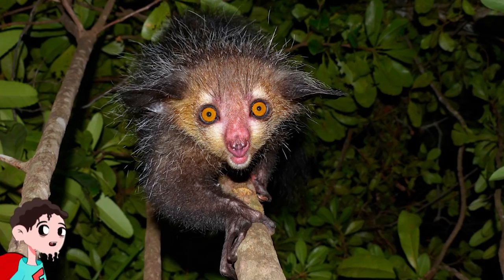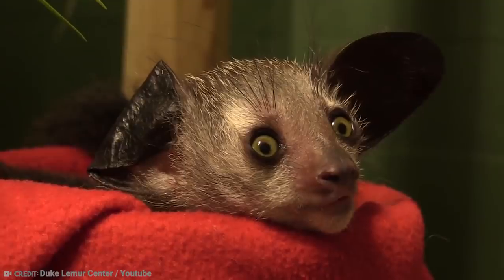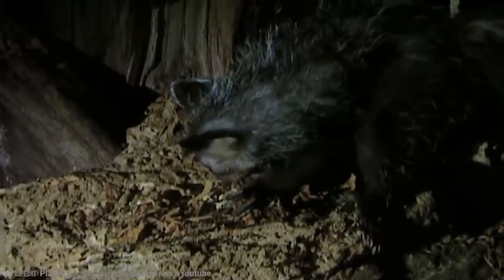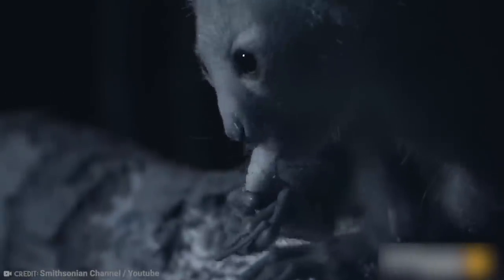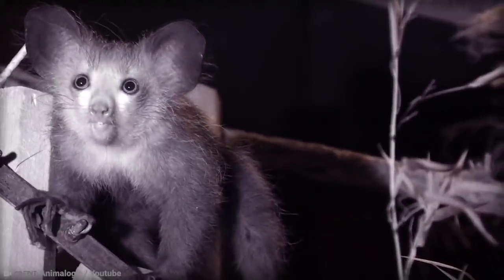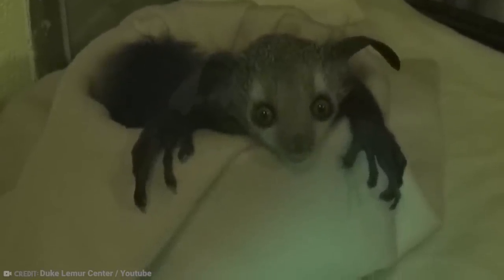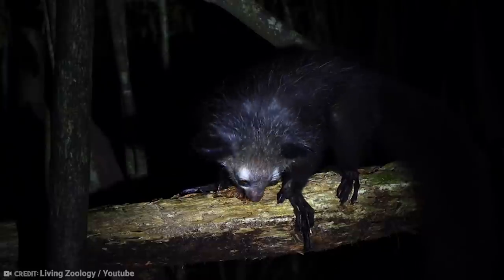Number 12: The Aye-Aye. Not only is the name of this animal strange, but so too is the animal itself. Just looking at it, you have every reason to think it doesn't exist in real life — at least not on this planet. The Aye-Aye is a nocturnal primate that spends most of the nighttime hours foraging for food. They live in dense forests around Madagascar and blend in with their environments with their dark fur. Their large ears look peculiar on their small heads, but they use them for listening out for the movements of larvae and grubs. Their large eyes also improve their night vision.